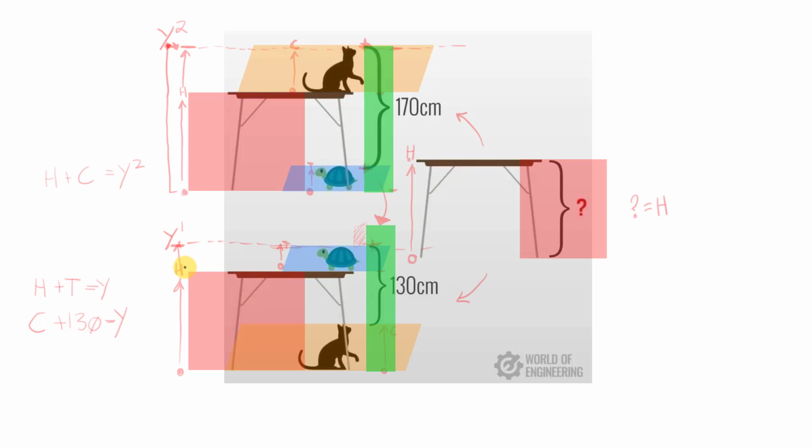Because the table never changes the height, and we can visually see this cat is much taller than this turtle. So if I made a rectangle all the way to the top of the cat with the table, it's never going to match the turtle. But in your brain, you're trying to associate and do parallels, and you make a mistake. You could say this equals that, because you've seen it so many times in math. But it's fun. You just go blindly, see if you can find the answer.